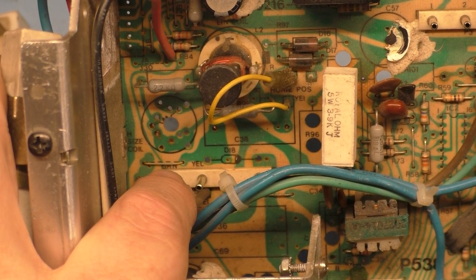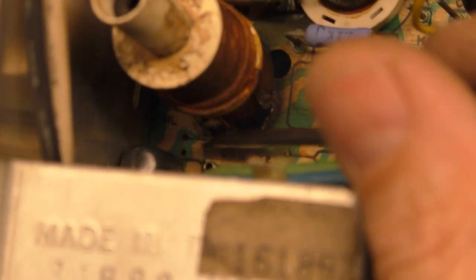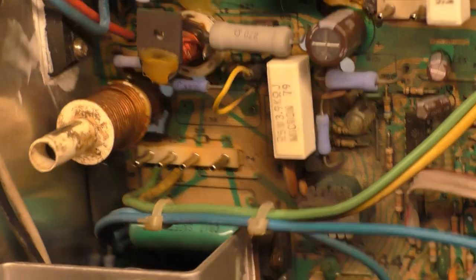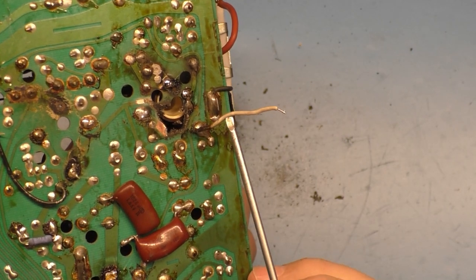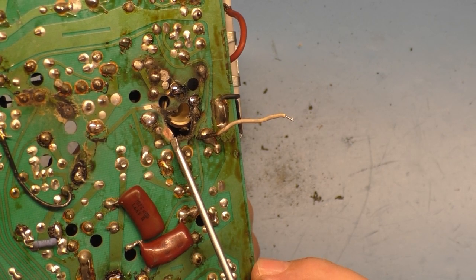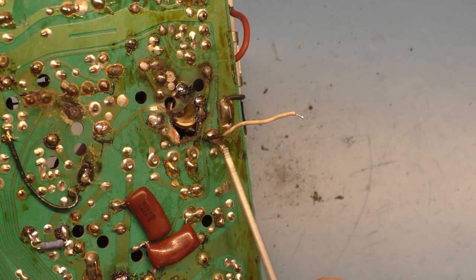Now I'm curious, is that jumper supposed to be there? If we look at this one, I don't think so, because that jumper would still be attached to that solder joint right in there. So I don't think anything actually goes there, because that joint, yeah, see, they've got where that jumper would normally be, that's what this white wire is. So that's what this is. Okay, so there we go. We've got the mystery solved. So on the standard 7000, there's an actual physical jumper across here to here. But on this one, they've got this wire here instead, like as an afterthought. So there's supposed to be a metal actual jumper across here, but it's not installed. They use the wire instead.